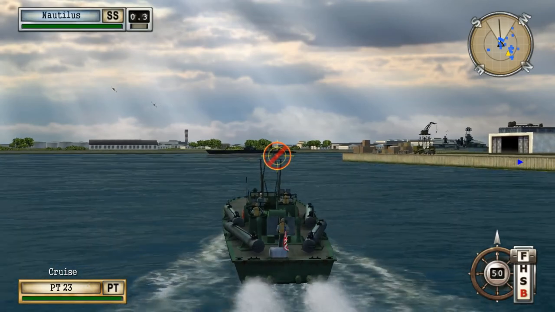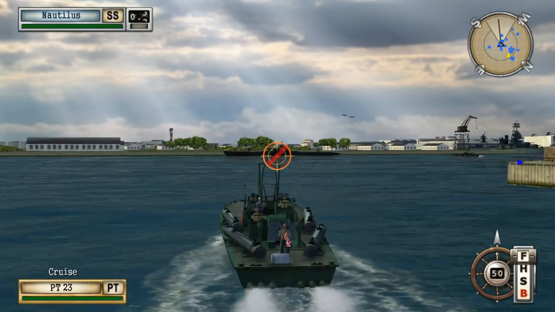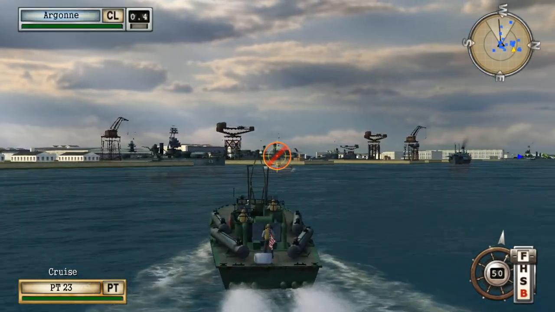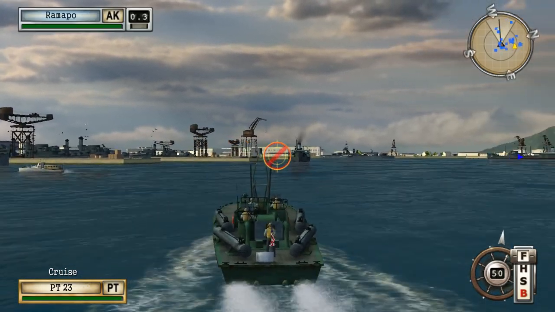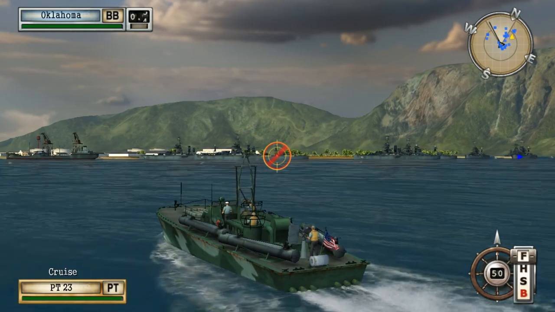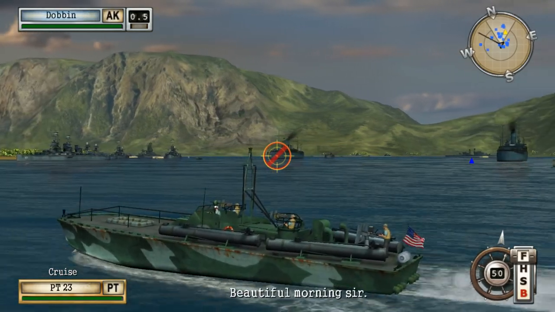Alright, so... Looks like we got our little PT boat here. There's boats kind of all around us here, and I guess this is Pearl Harbor. I don't see any of the big ships yet. There's the Nautilus. Ah, there's the New Orleans. Sacramento, the Argonne, the Oglala. There's a Ramapo, which is like a transport ship. Up there's the Oklahoma. West Virginia. The Arizona's over there.